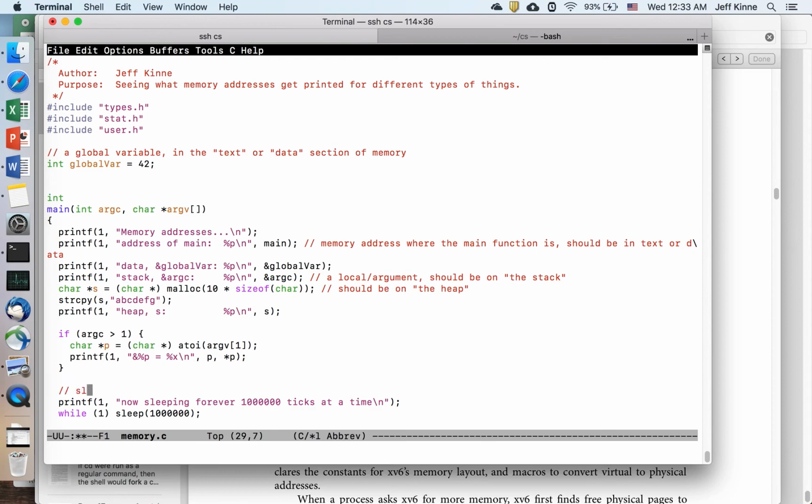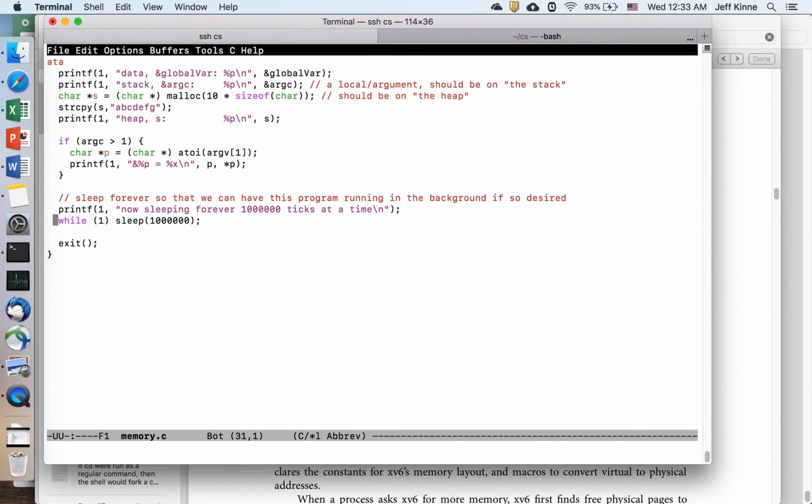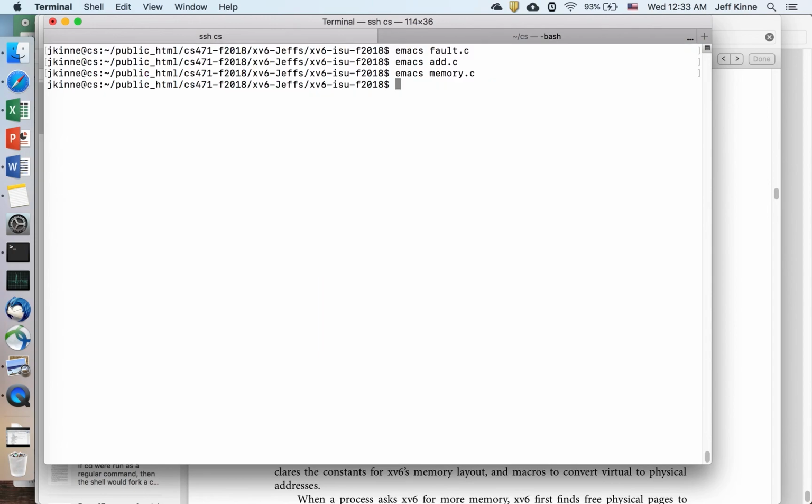Here, sleep forever, so that we can have the program running in the background, if so desired. If we don't want that, then we can comment this out.